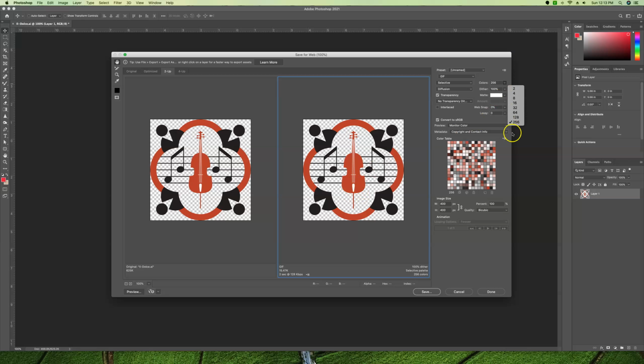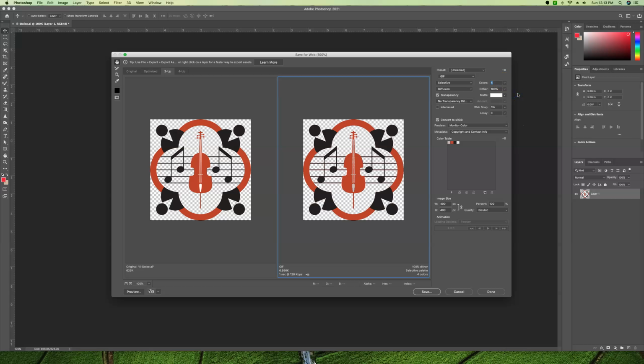So I can say, let's try half that many colors. And now we're going to see, is it getting any smaller, and is our speed any faster? Well, I still don't need that many. How about 32 colors? And here's our color chips that are being used. Now we're down to 11K. Can we go all the way down to 2 colors? Nope, we can't. That's too far.